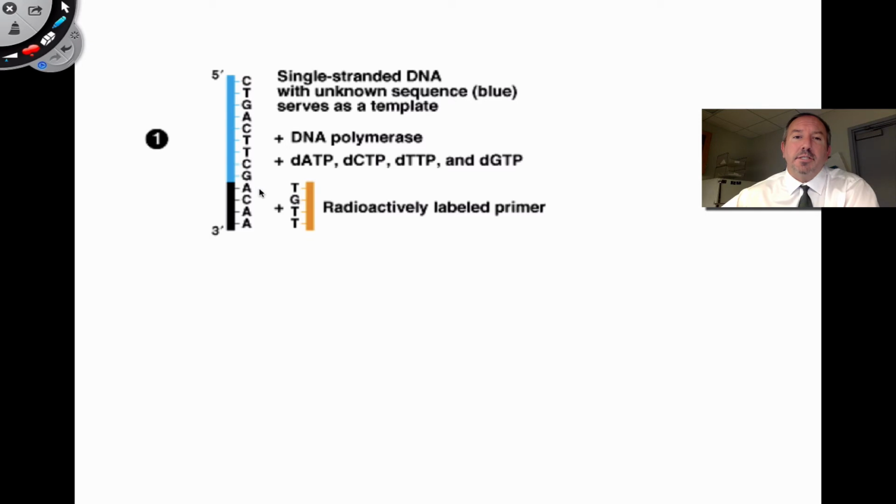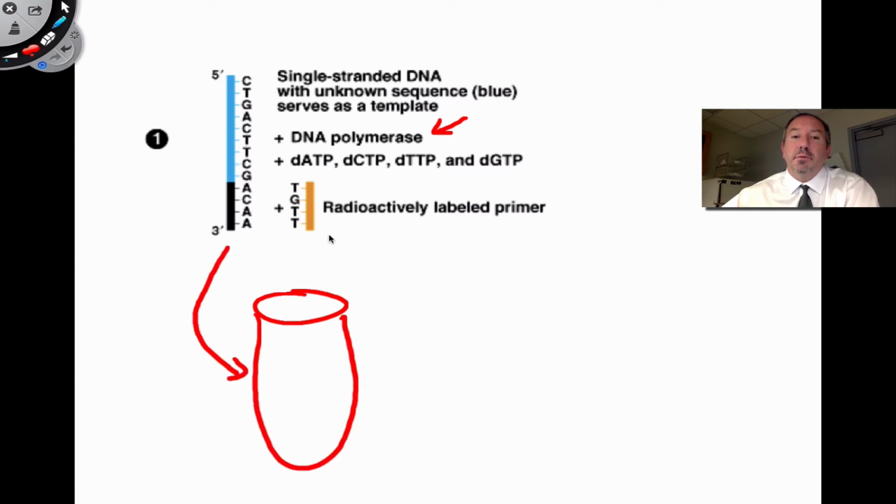So a primer attaches, and then DNA polymerase needs to be in the tube. So this is all in a tube right here. This is your template DNA in there. Then you got to put your primer in there. Then you have to add your dNTPs. These are the normal ones. And then you want to add DNA polymerase, which is going to extend the molecule. You're going to need to apply heat to open the molecule. Then you're going to want to cool it to allow the primer to anneal. Then you're going to want to warm it for DNA polymerase to extend. Those are the 3 phases of PCR.